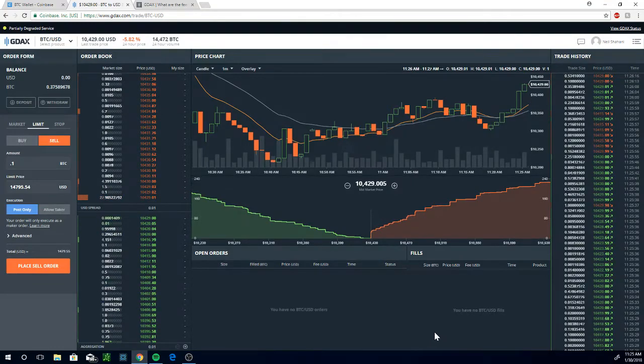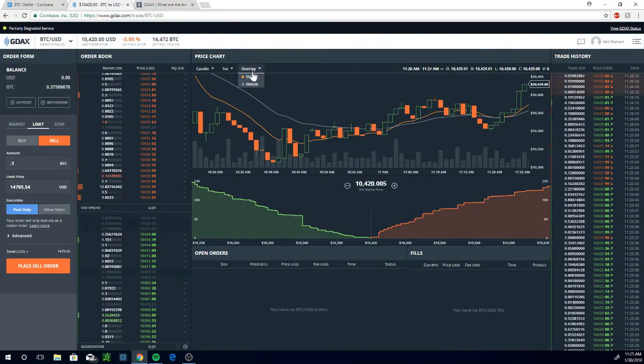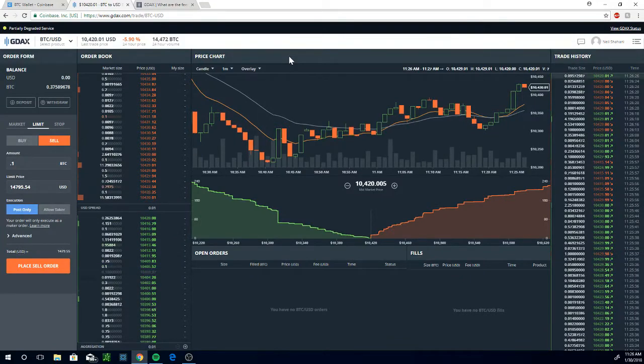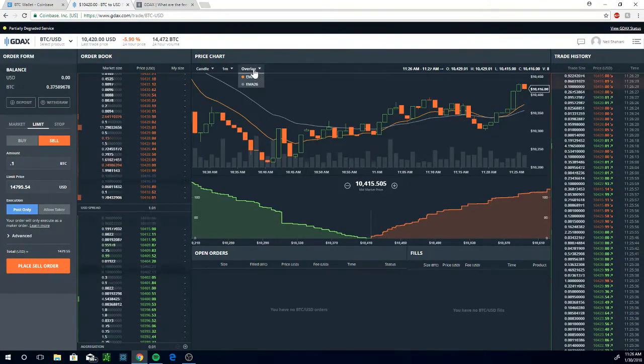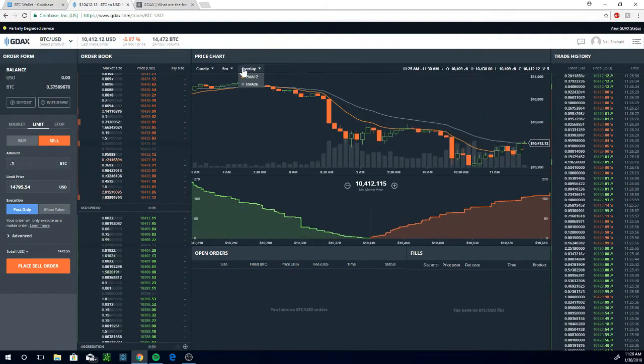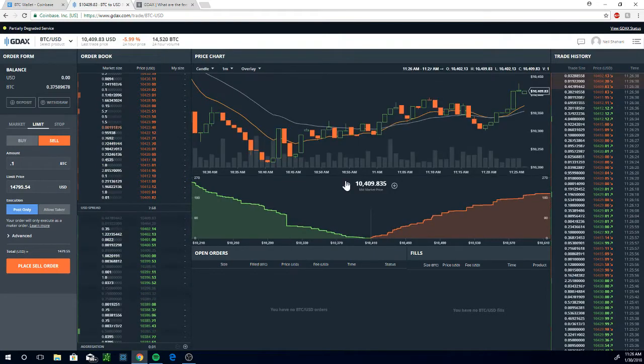All right, so the last thing I want to go over was the overlays. I covered this in a different video, what the EMA actually meant. It's the exponential moving average. But the ones that they offer on GDAX are the 12-day and 26-day EMA. So let's go to a 5 minute just to make this easy. Actually, we'll stick to a 1 minute even.